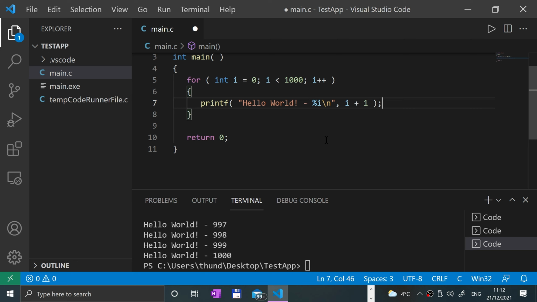As an extra task, this is what I want you to do. I want you to print out, from, let's say, 0 to 1,000, or 0 to 999, or 1 to 1,000, doesn't really matter, the square of each of those numbers. So 0 will be 0 squared, which is 0. 1 will be 1 squared, which is 1. 2 will be 2 squared, which is 4. 3 will be 3 squared, which is 9. 4 will be 4 squared, which is 16, etc. I want you to do that, and I want you to use the for loop.